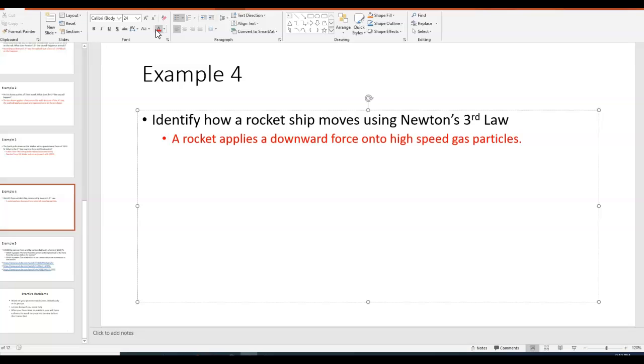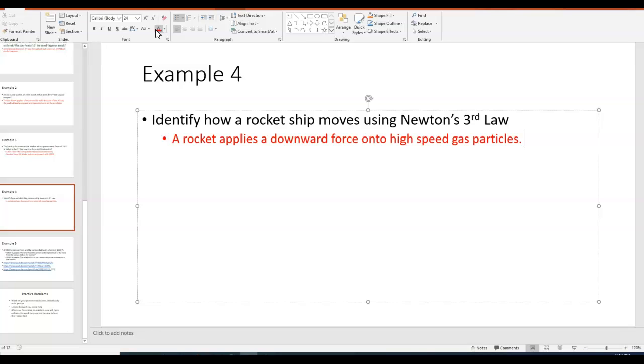Rocket works in the exact same way, except it does it with way more gas particles, and they're much hotter because they're moving faster. A lot of people think there's fire coming out of the bottom of the rocket ship, but it's not really fire; it's just really hot gas, and there's a lot of it coming out. That's why it looks like it's glowing like fire, but that's not what it is.